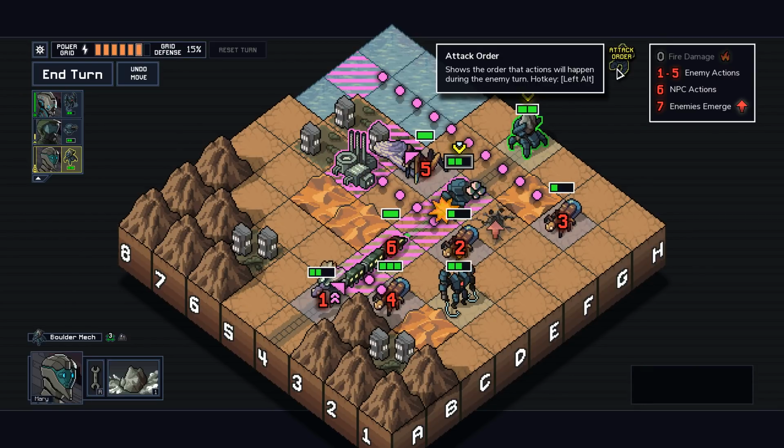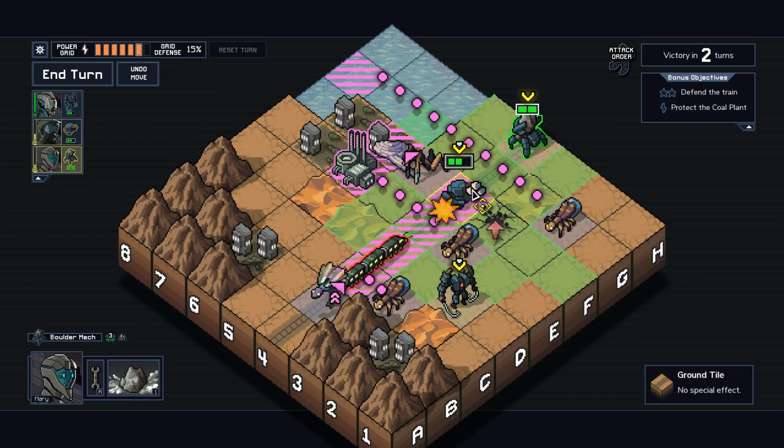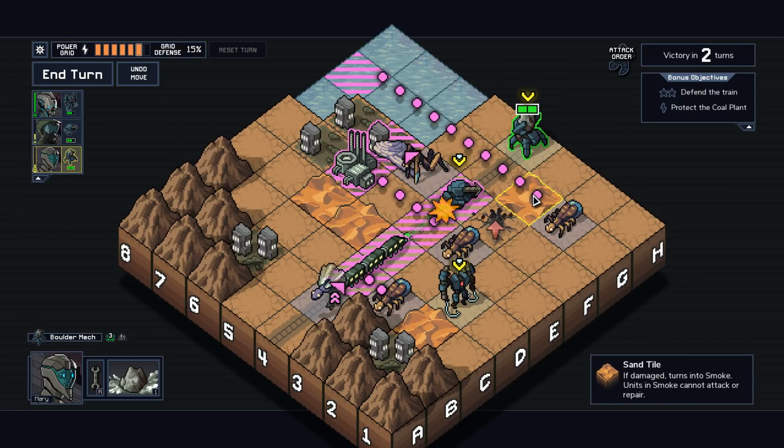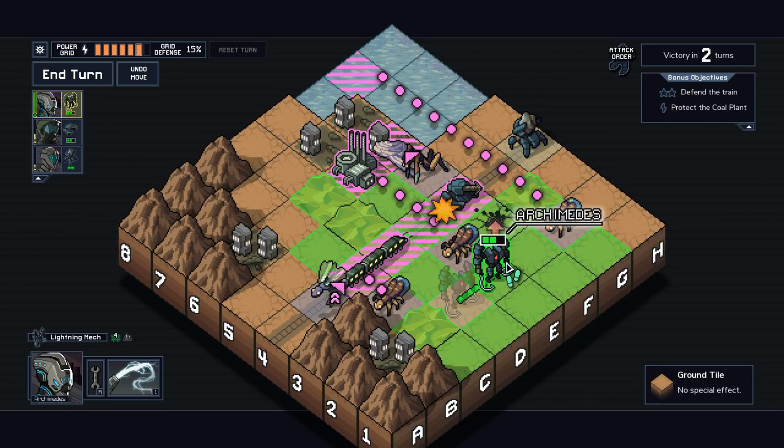What's the attack order? Okay. Here's what I think now. We can kill this guy with lightning. Kill this guy with a rock. Then the boulder mech stands here, pulls this guy, which not only saves the train, but blocks this spawn and kills this leaper before it gets to deal damage.